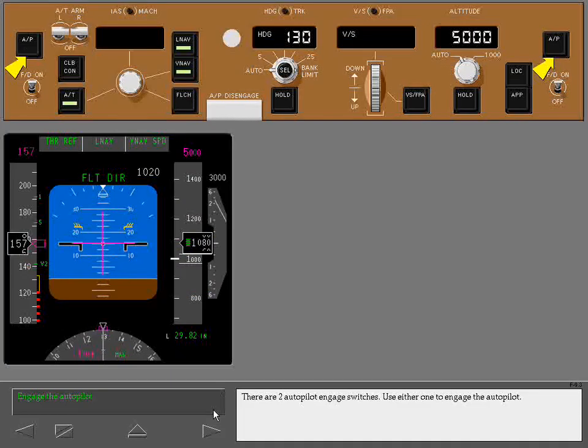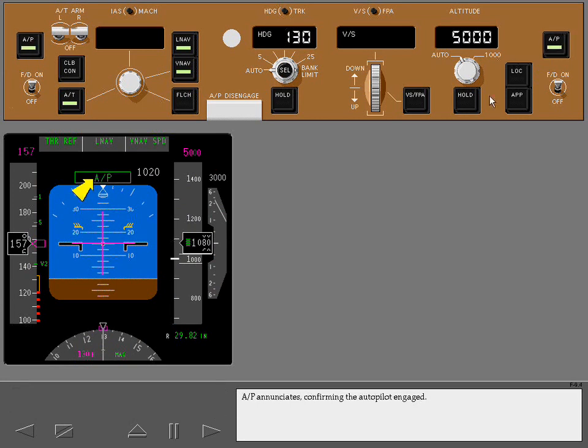There are two autopilot engage switches. Use either one to engage the autopilot. Autopilot enunciates, confirming the autopilot engaged. The autopilot engages in the same roll and pitch modes that were being used by the flight directors. The flight director command bars are still displayed for reference.